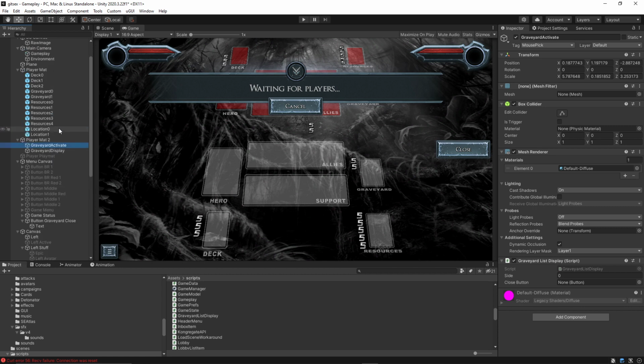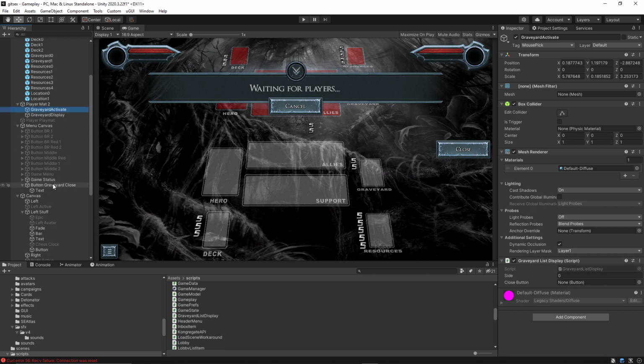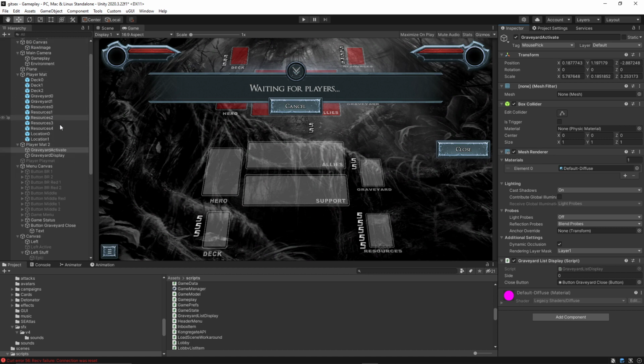So we actually, I'm not sure, kind of need to do it on both cases. Close button here, so make it display or not. I think we might need 2 buttons depending on what graveyard it is.